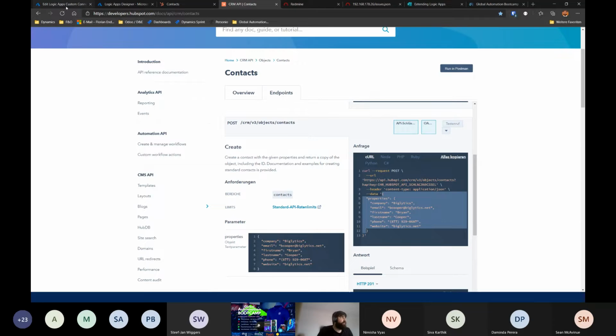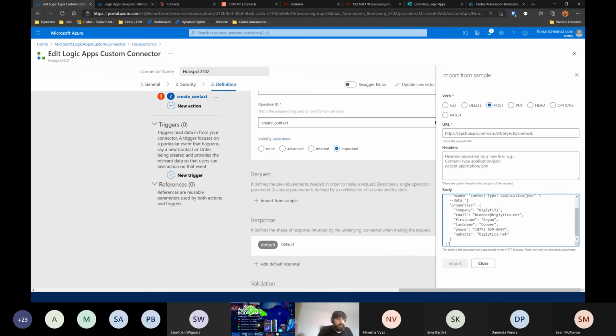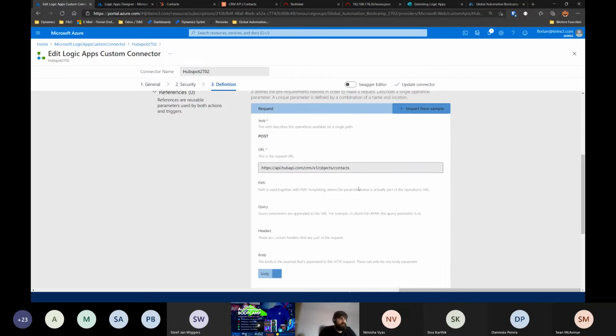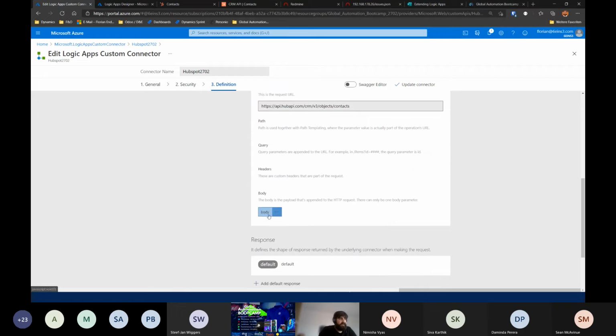And that's what I want to give as a body. So let me adjust that real quick. I need to delete what's on top here. So I added the body in here. I can import that, and I will see that this body shows up in here.